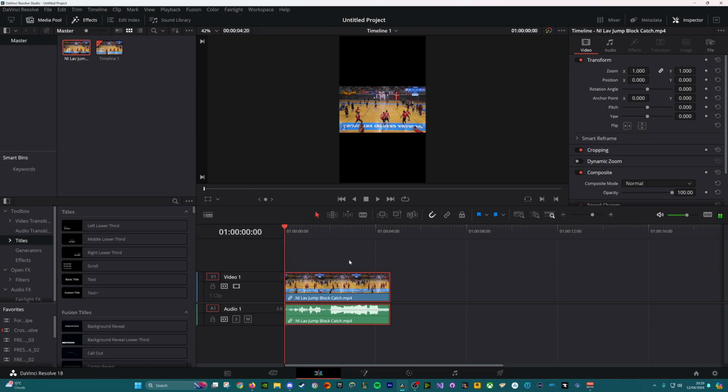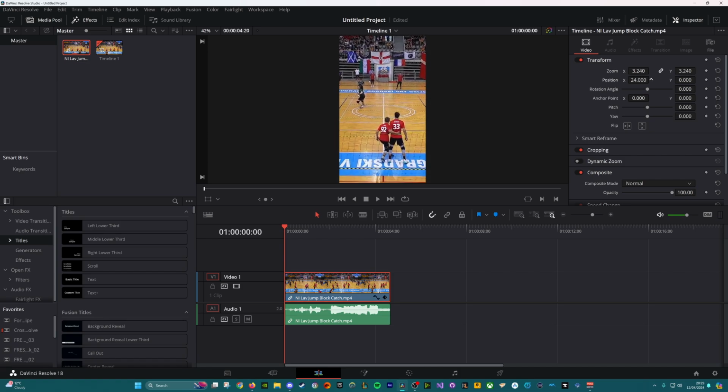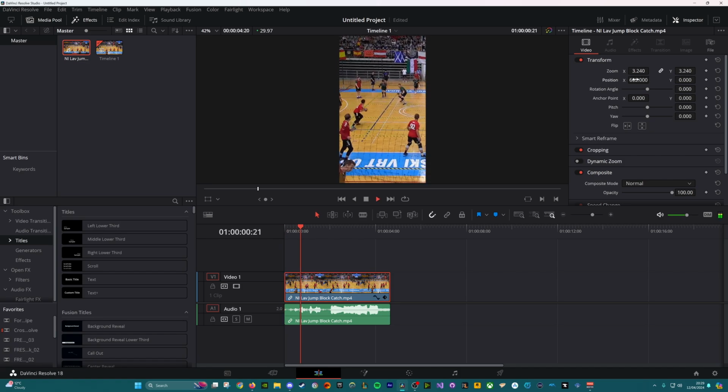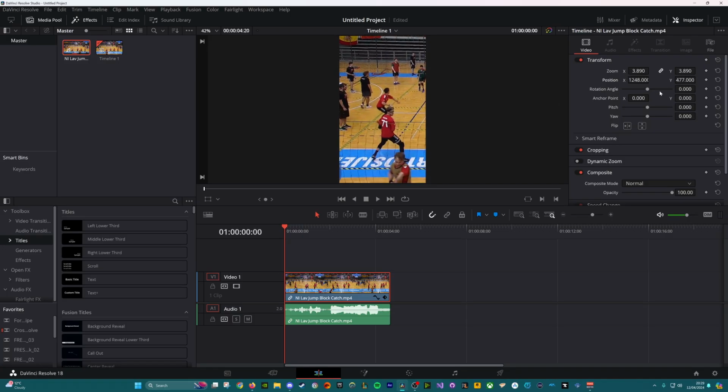Just zoom in on it. Let's just zoom in the transformation tab in the top right. And move it across to the thing we want to see. You just click and drag and it will do those, like it'll do smaller numbers than it would otherwise. And yeah, make sure we frame it up at the start. I'm going to have it move throughout the thing, so it's going to have it follow him.